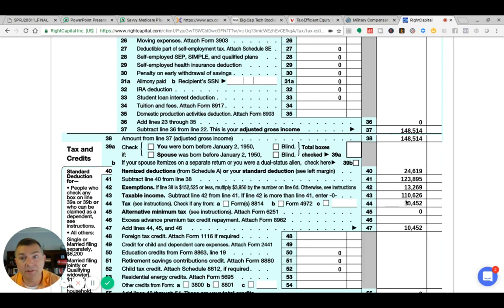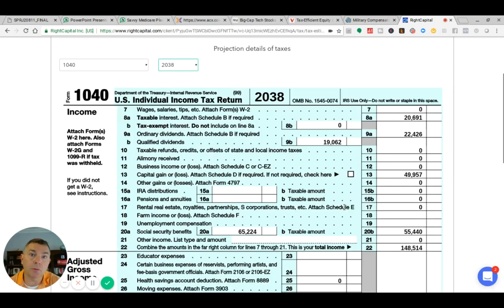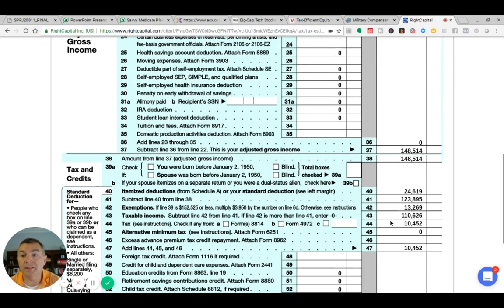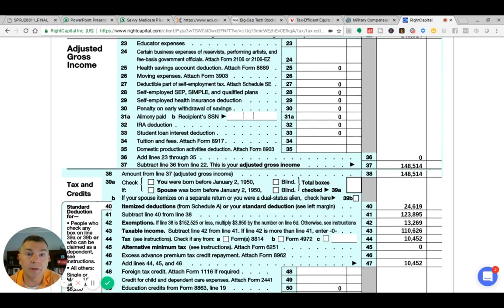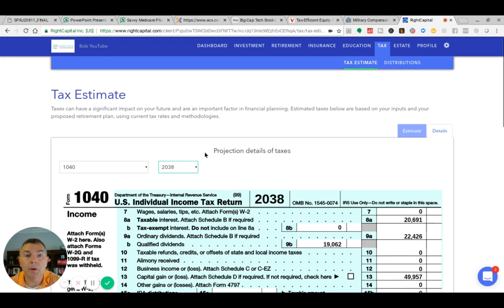We're really only paying 10% on that because capital gains and qualified dividends are only taxed at 15%. So that's the benefit of capital gains and dividends, that they're taxed so low relative to ordinary income, relative to your 22% tax bracket. So you're like, I've got $110,000 taxable income, only paying $10,000 in taxes. That's a 10% effective tax rate. And that's absolutely right. And again, the reason isn't because you're not in the 22% tax bracket, because you are. It's because of these two guys right here. But I want to show you something else.